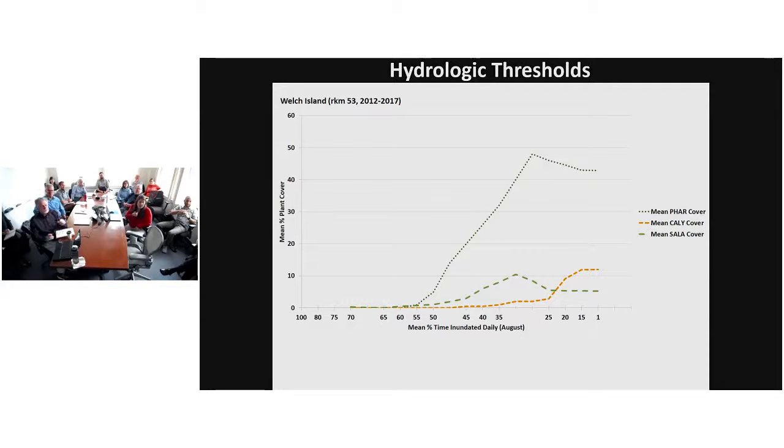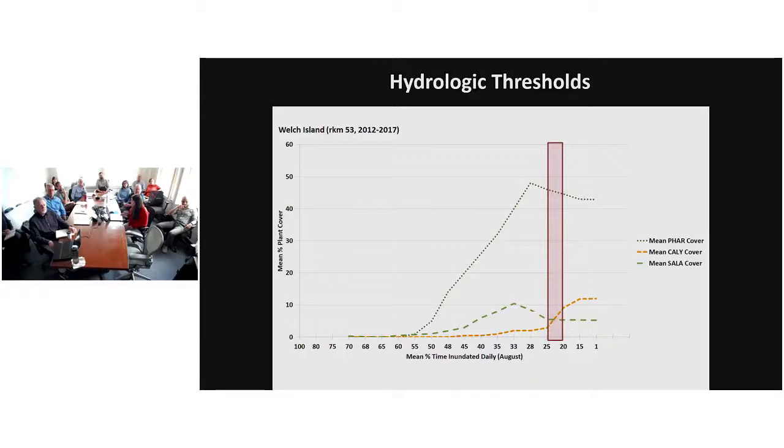And now if we move a little bit upriver and we look at Welch Island, I apologize, the axes are the same, but the numbers look a little funny here just because I didn't get a chance to final format it. We don't have an abundance or a dominance of reed canary grass on this site, and I should highlight here that the label is wrong. If you look at that dotted line, that should be Carex lindbii, so that's dominating on the site. And then the yellow line is reed canary grass, and then the other light green line is wapato.